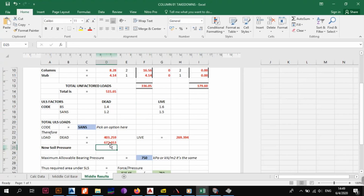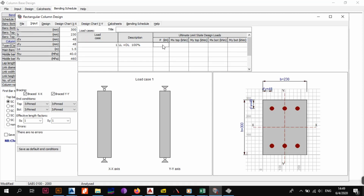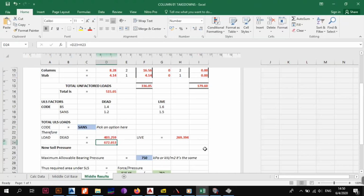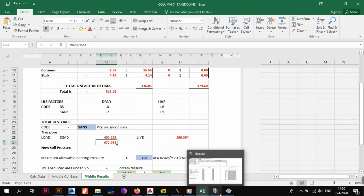So you need, in this case, this is why we need the sheet. You need 672.653. So let's go back to the columns. That's 670. And also make sure the design code is subs. So always make sure it's subs, or whatever design code you use. There are so many codes. Even if you're in India, you can use your code.